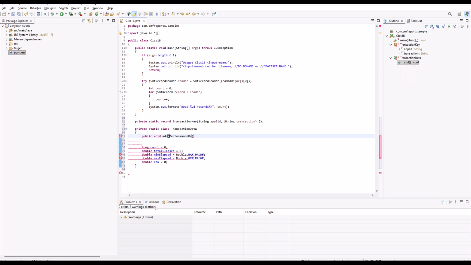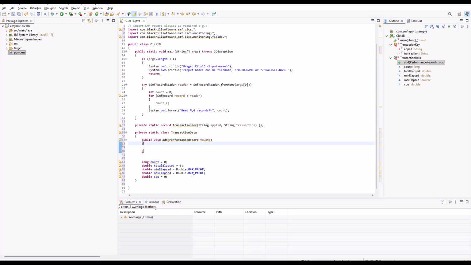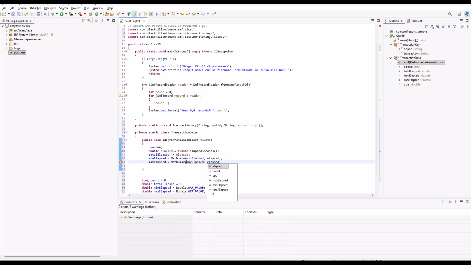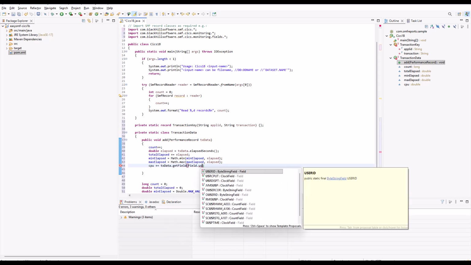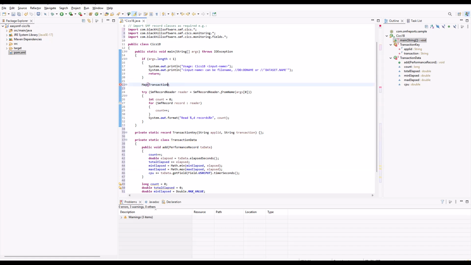The add method accumulates the data from each monitoring performance record. We update the accumulated values and the minimum and maximum elapsed times. Now we can define the hash map to link the Apple ID and transaction to the data.